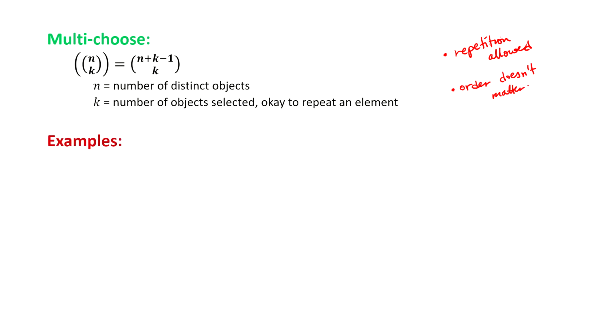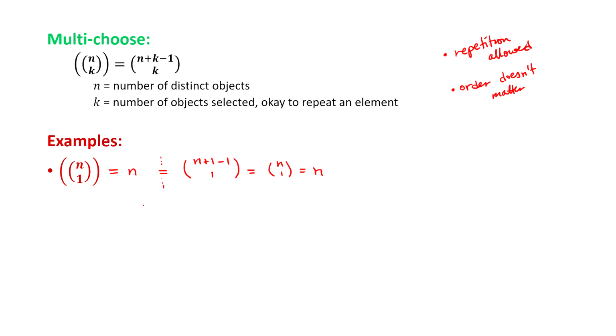Okay, so here are some examples. Suppose you're asked to deal with N multi-choose 1. Notice what happens. It says that you are selecting exactly 1 object from a set of N objects. Repeats are allowed, but you only selected one object, so in reality, you can't repeat anything. So there are N ways to select that. And if we throw that into the formula, you have N plus 1 minus 1 choose 1. So this is N choose 1, which is N.